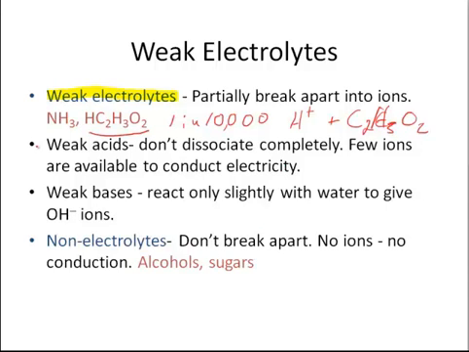When we talk about weak electrolytes, we're talking about weak acids. We're talking about weak bases. And again, I'll show you exactly the difference between those. And then the last thing is non-electrolytes. Those don't break apart. A non-electrolyte like sugar, remember when I dumped sugar into the conductive apparatus and the light bulb did not light? That is because there are no ions for the charges to flow. And so in a sugar, nothing happens.